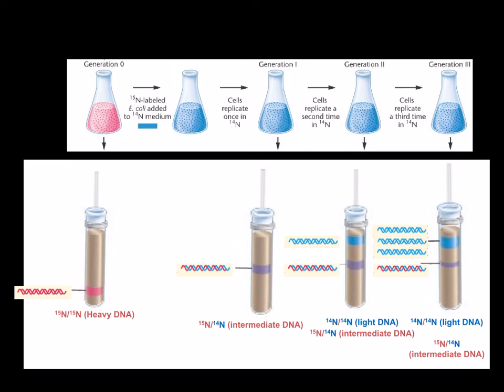So you can see that at generation 0, the resulting DNA will be heavy DNA in both the strands of the double helix. Now in the first generation, the DNA will comprise 1 heavy and 1 light strand, giving a hybrid molecule. In generation 2, there'll be 1 light and 1 hybrid DNA molecule. In the third generation, you can see that there are 3 times as many light molecules as there are hybrid molecules.